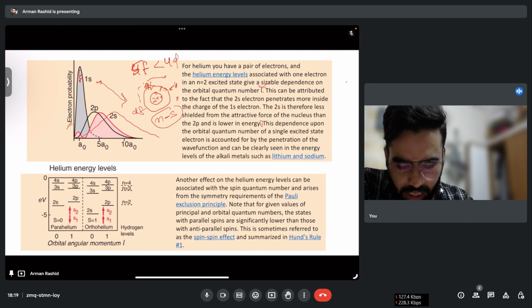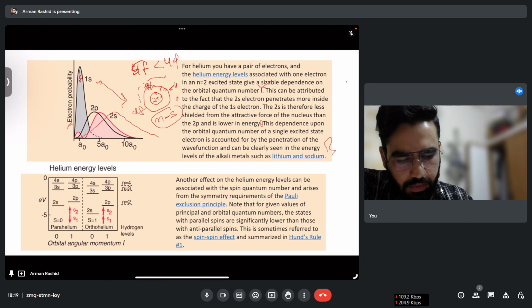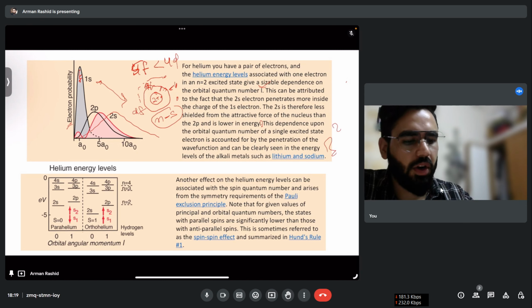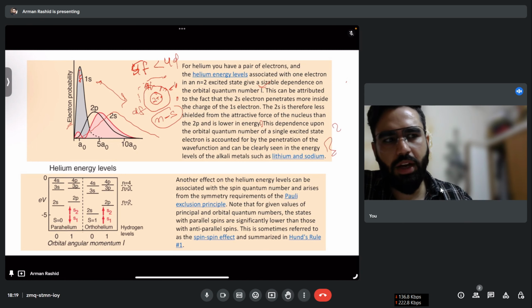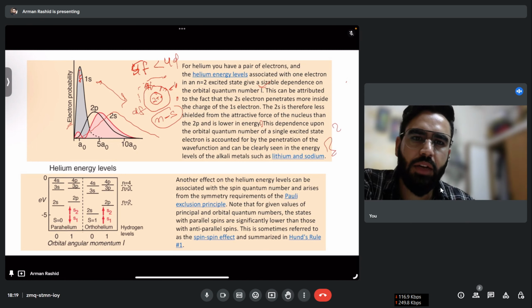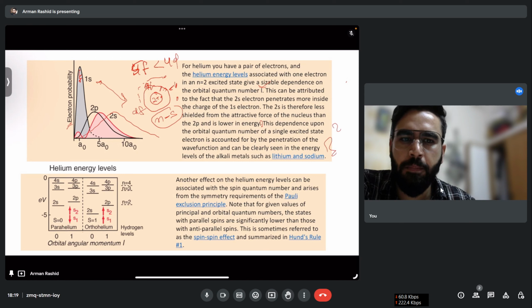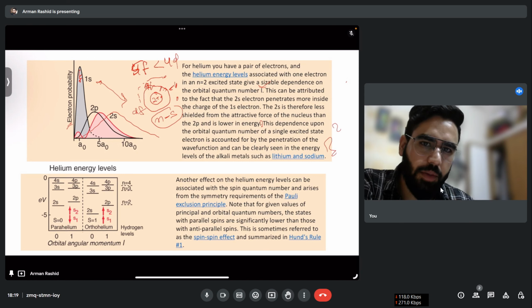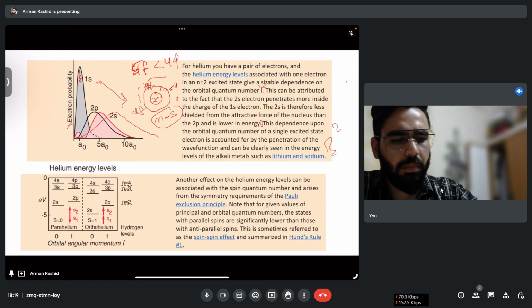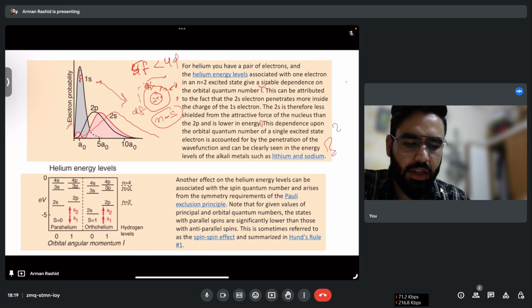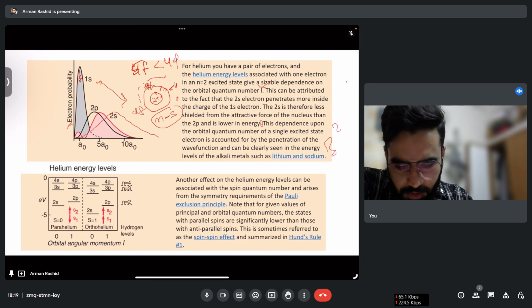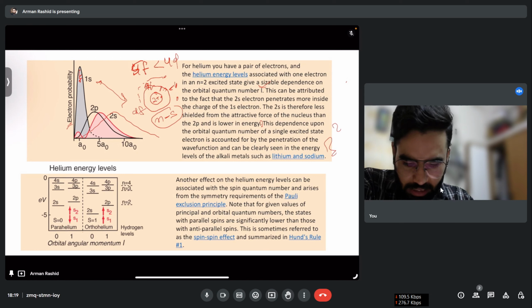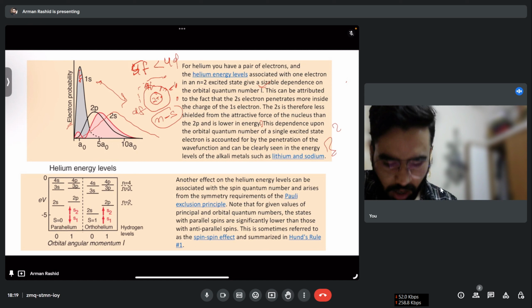So I have told you what actually happens when we have more than one electron. The orbitals come into the picture. You have to always remember that s and p orbitals always have lower energy as compared to d and f orbitals of the same principal quantum number. Why? Because s and p orbitals penetrate more towards the nucleus, they are less shielded, while the other orbitals are shielded. Here I have shown you how it depends.